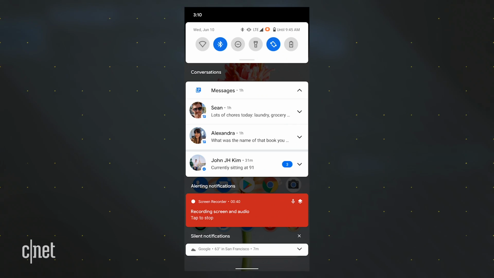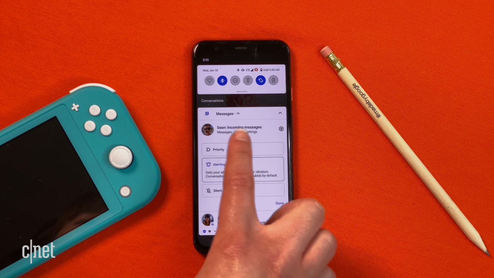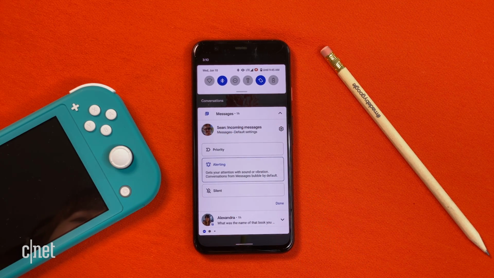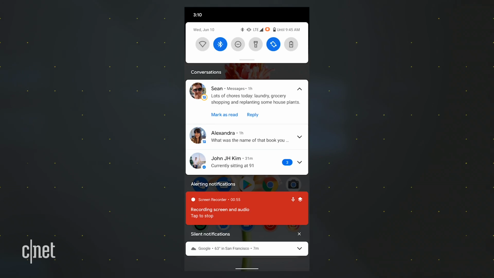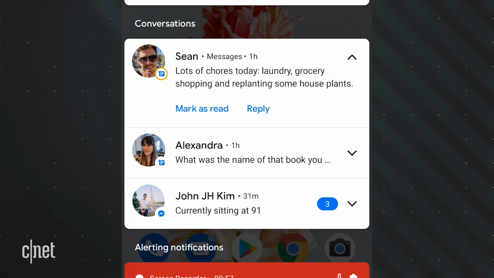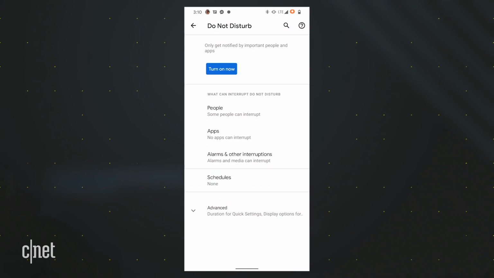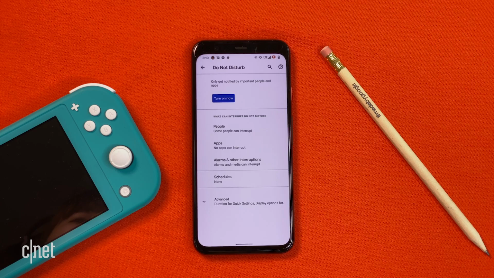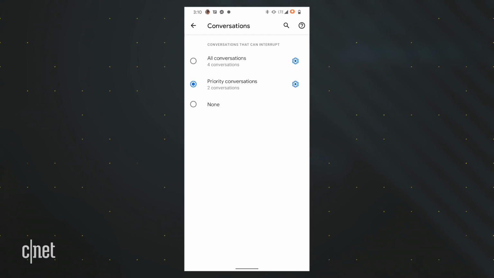You'll also be able to change the priority of notifications. So you can tap and hold on the shade and the message that you want to be able to come through as priority and change the status accordingly. Hit apply and you'll notice that when you see that notification come through, it will automatically come to the top of the shade so you can see it first. You'll also be able to change some do not disturb priorities as well. So when you have do not disturb turned on, you can change it so that certain conversations or certain people will always be able to come through even if you have DND on.